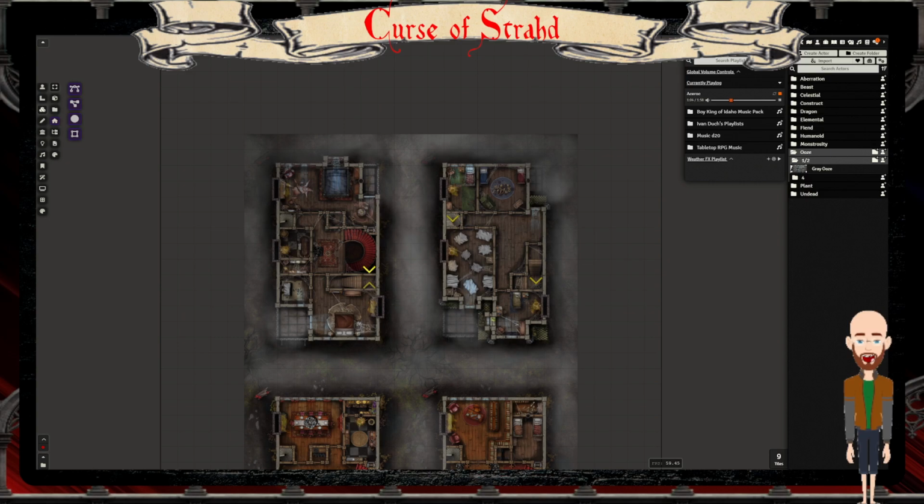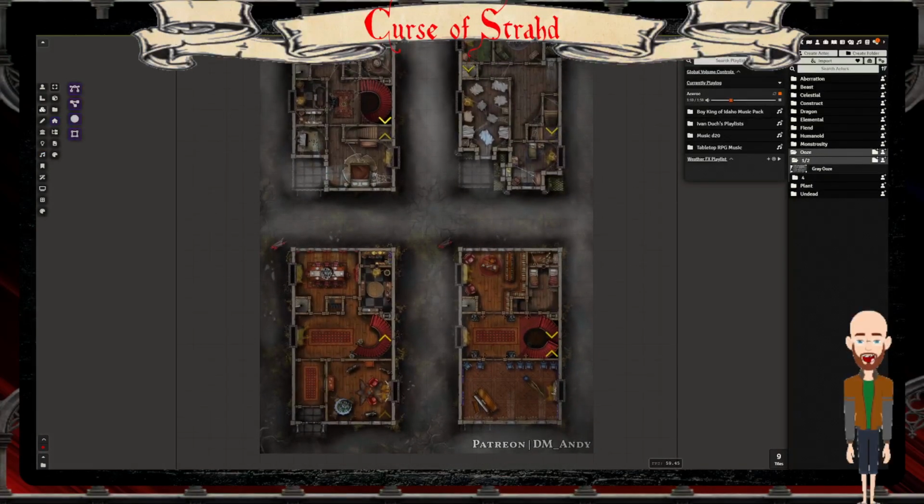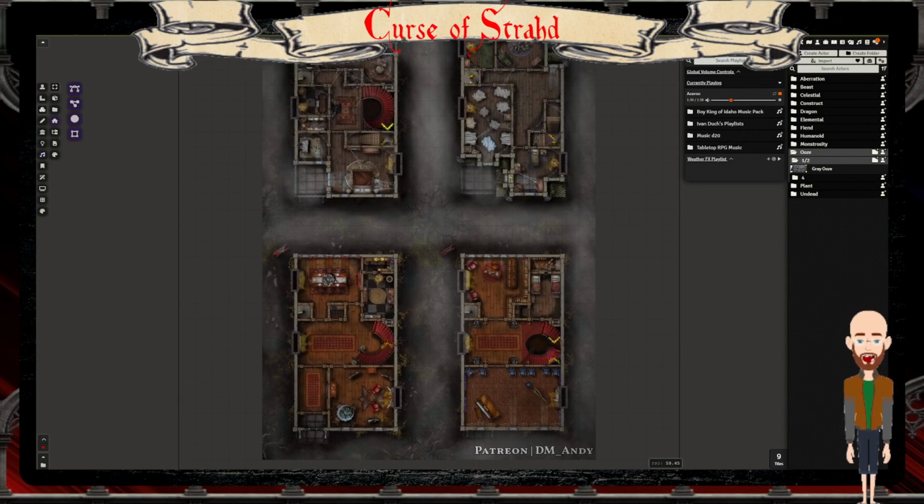No, I am not building it from scratch. I am walling it up though. These are maps and assets from other content creators. The map is from DM Andy on Patreon. The assets for the floating up arrows are from JB2A's animations. This is the free content that I'm using, both of which have paid levels, and I am working on getting this ready for a campaign starting in January.